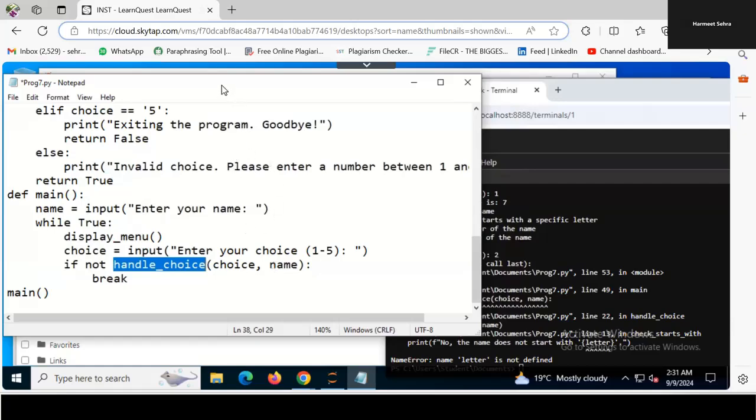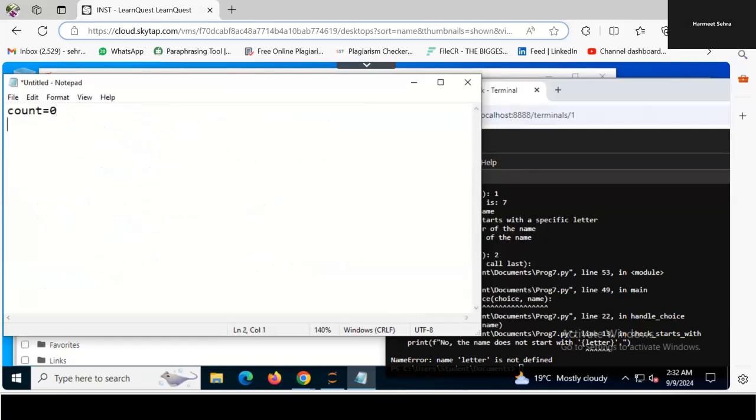Okay. I'm putting one separate program, let's say count equal to 0, and printing the value of count.